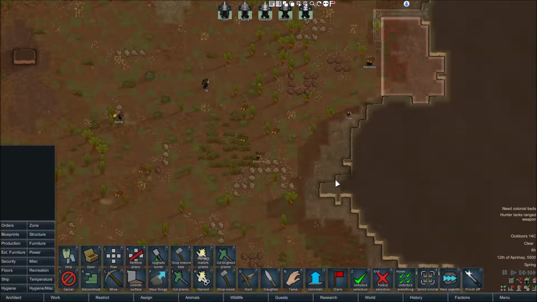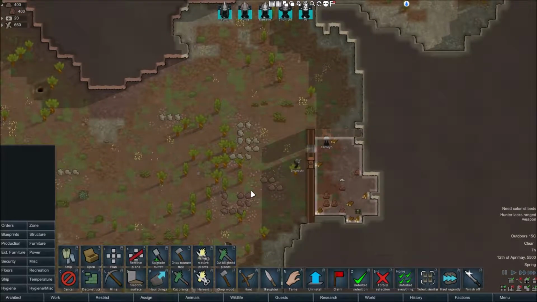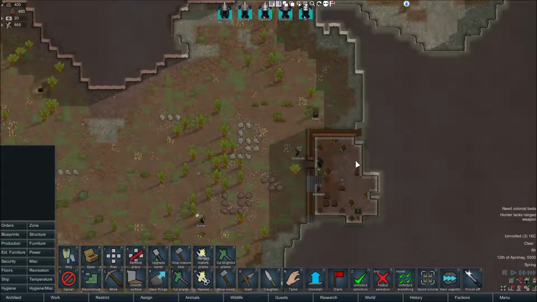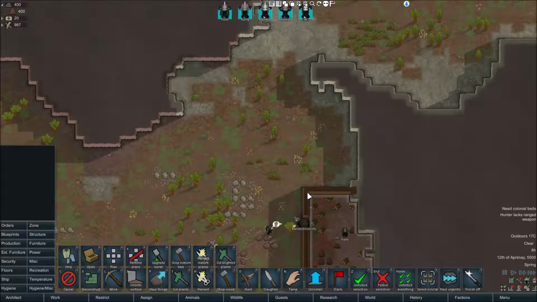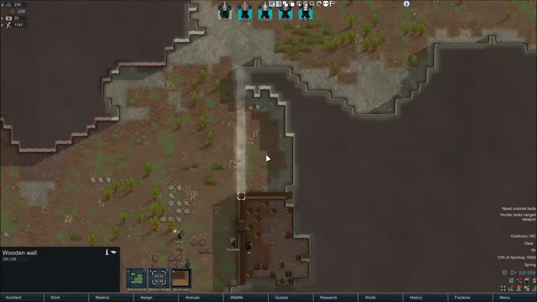Now, officially, the Oni do not care about sleeping on the ground, so they're not going to get that immediate debuff. They are very in touch with nature. However, you will get bonuses if they don't sleep on the ground, so there's still a positive side to getting them a shelter built up here pretty quickly. So we're just going to wall straight across.